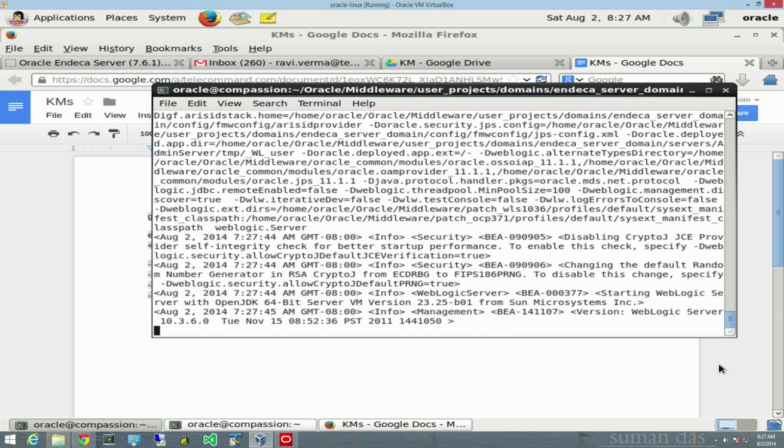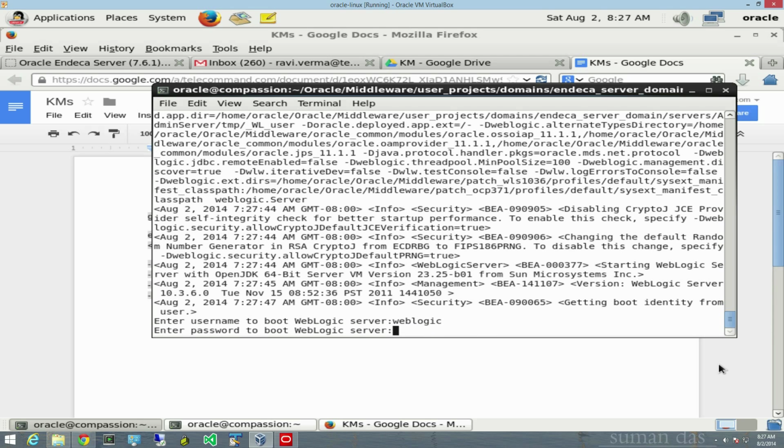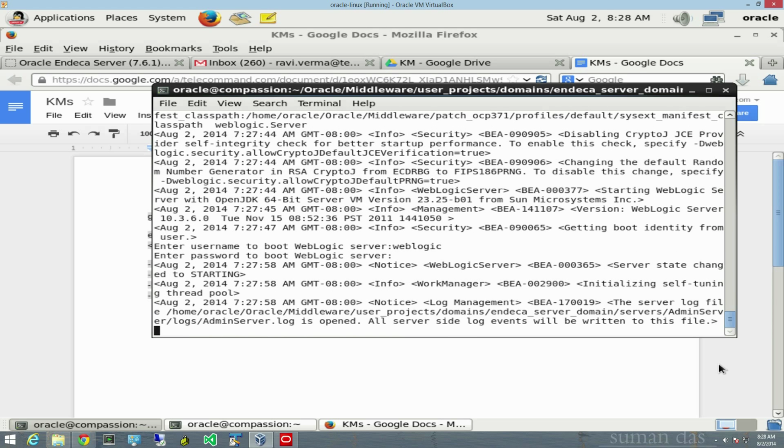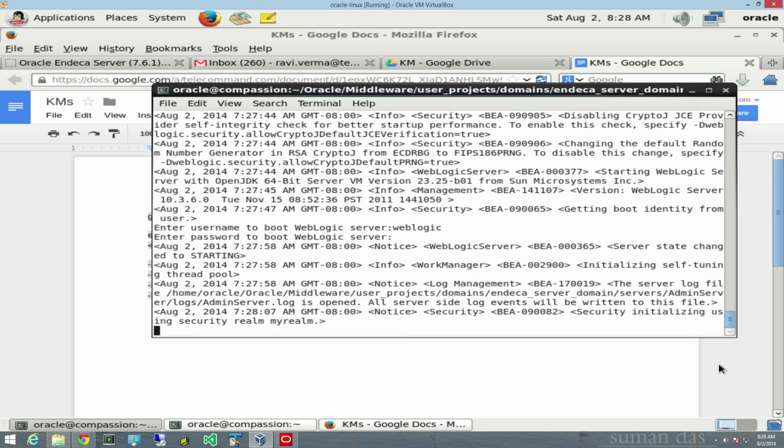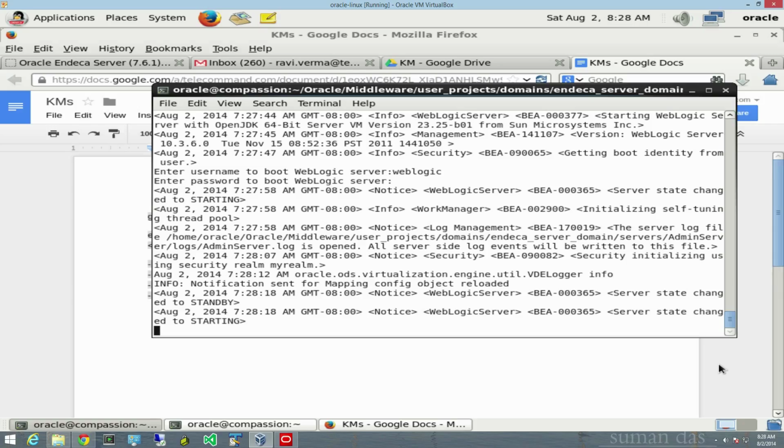We will start WebLogic server from the domain home. This is the user ID and password I chose when I created the domain. So far, no issues.